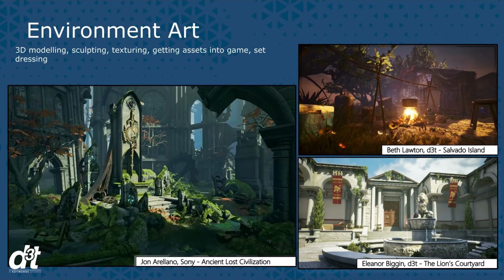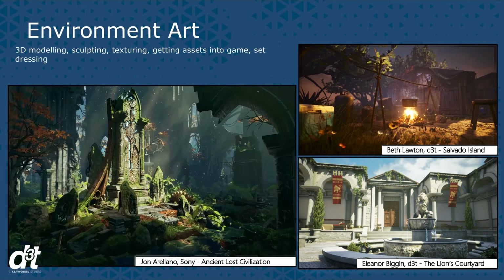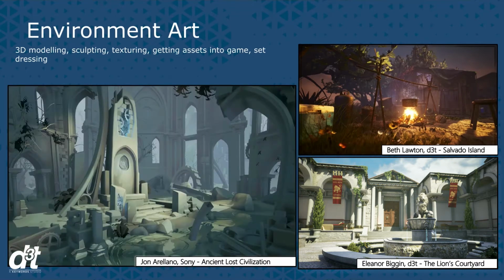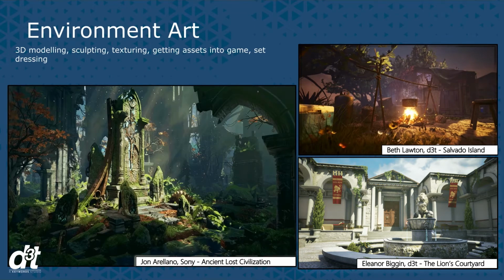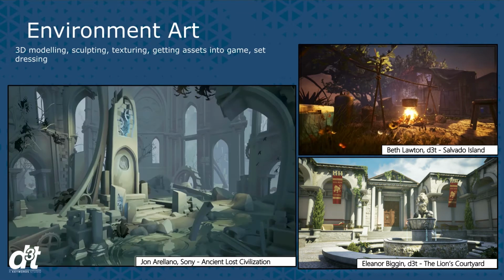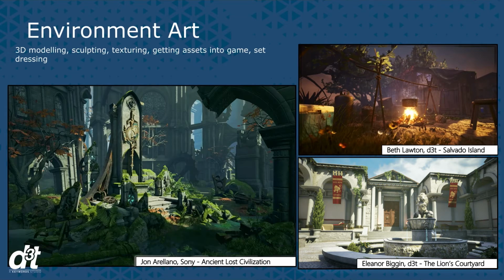So the first role is environment art. Environment artists usually work from an initial idea or concept, starting with the basic 3D shapes to get a 3D block out of the environment. From there, you start to replace this block out with more finished and textured pieces to create the finished environments you see in games.